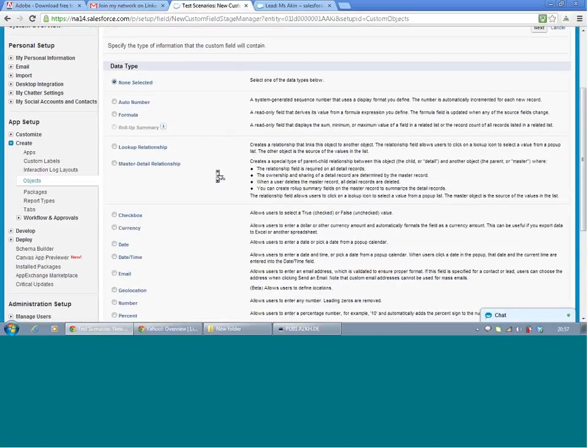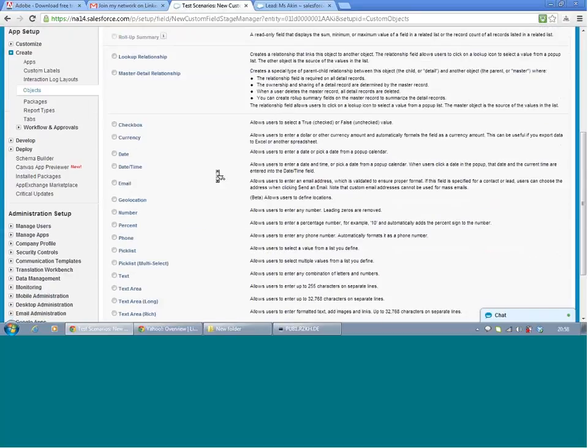So what am I adding now? I think build is better. Build release version or build version. It's a text field. Yeah, put it as a text field.